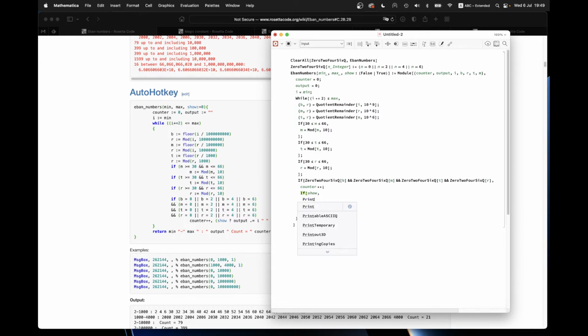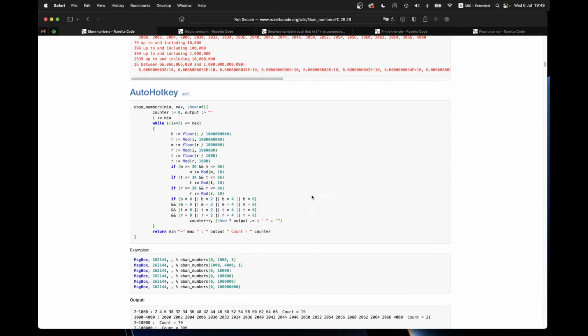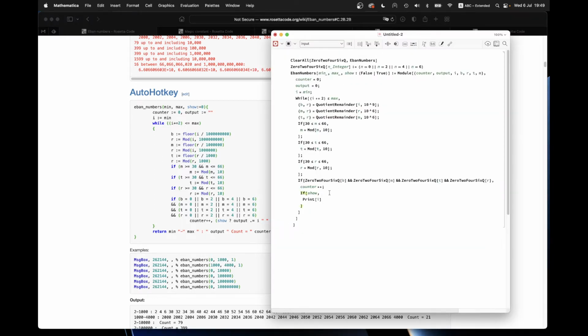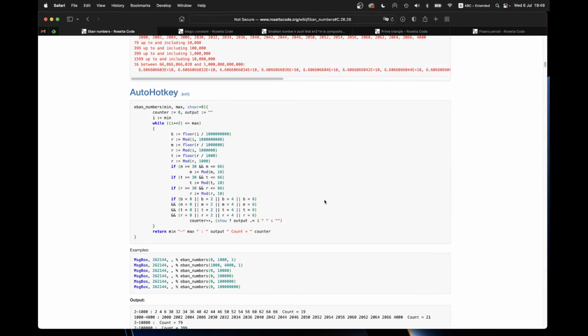Not sure why there's a semicolon here. Let's see. Okay. It does not print it here. What it does is it starts with an empty string, and it appends to the output string. So let's see.